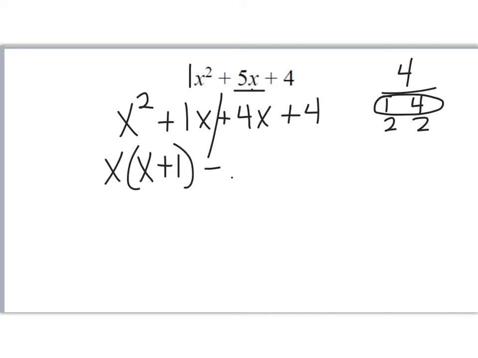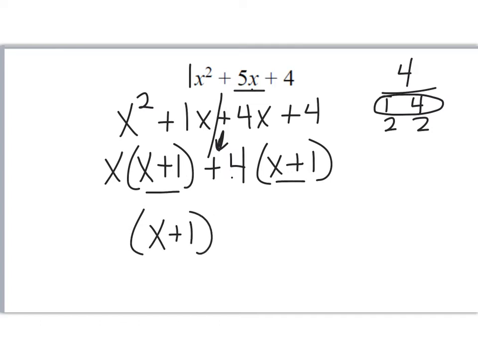Then I'm going to put my plus sign here. Whatever this sign is goes right here. And then I'm going to say, okay, what's my greatest common factor out of 4x and 4? Well, that's a 4. And since the end number there does not have an x, I can't pull out an x. And so 4 times what is 4x? X. 4 times what is 4? A 1. And you should notice that these two are the same. If they're not the same, you did something wrong. And so I'm going to make that one of my binomials, x plus 1. And then my other binomial is the two things on the outside, the x plus the 4. That's it. Let's go to the next one.